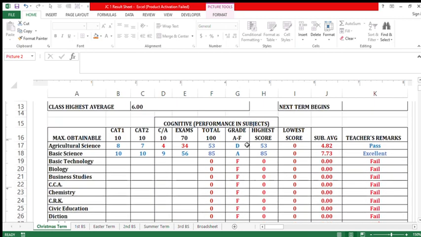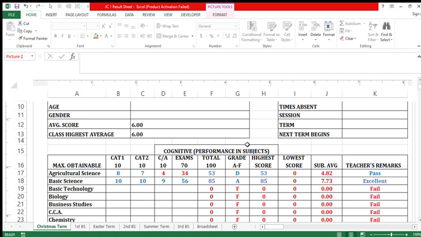And if you're already using Microsoft Word in your school to do results, you observe that the process of copying from Word to paste in Excel brings a little bit of mistake, because Excel will replicate formulas for previous data that has been entered.